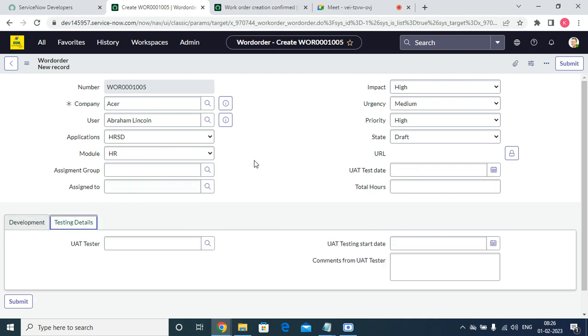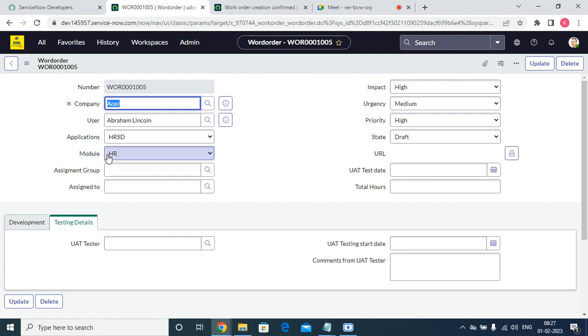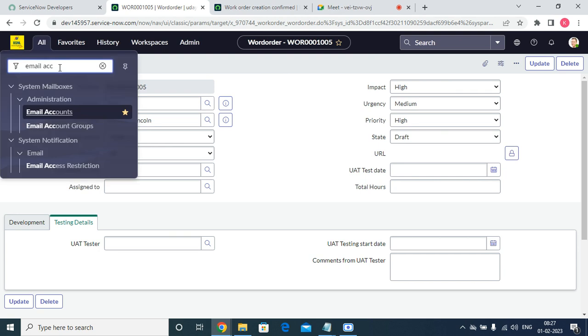So right now what happened, I'm just going to save this one. If I save this, an email has to be sent. If you want to see the email, we need to check it in the email logs. So go here, email logs.